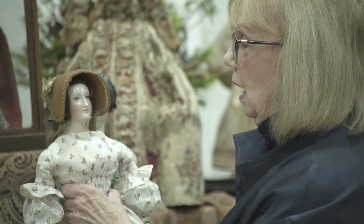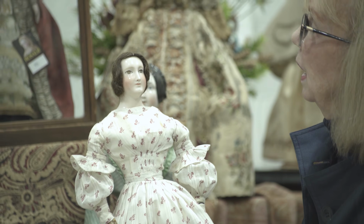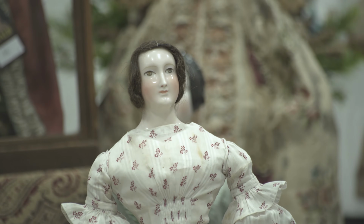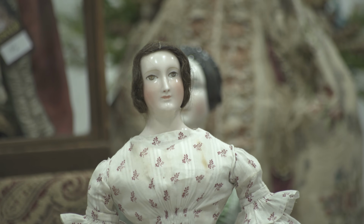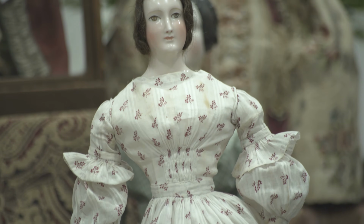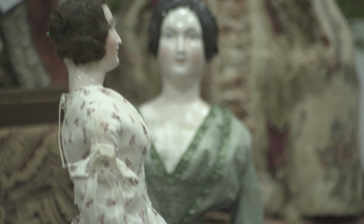Here, one of the most beautiful porcelain dolls I've ever been privileged to handle. I'm going to remove her hat so you can see her face most clearly. And look at the painting of the eyes. Extremely different than what you usually find. And with a painted upper eyeliner and very, very delicately fringed lashes, which you just really don't find on these China dolls that often. But the eyes are very distinctively painted differently. Look at her regal nose, and I will give you a profile view of her.